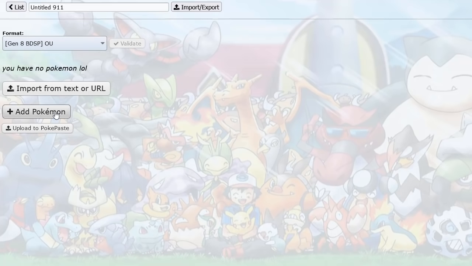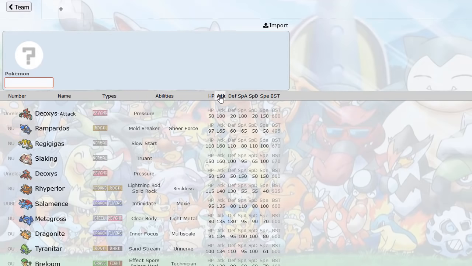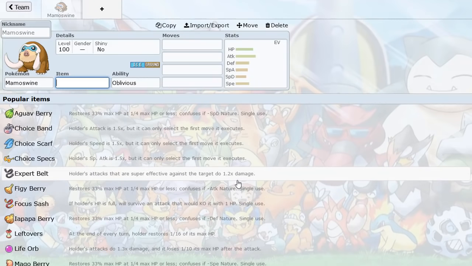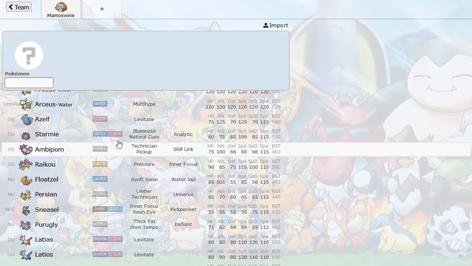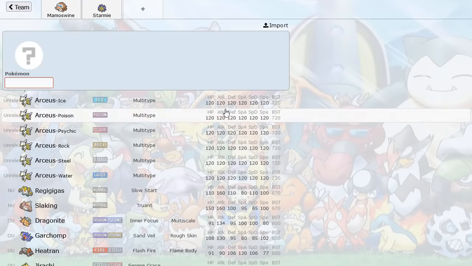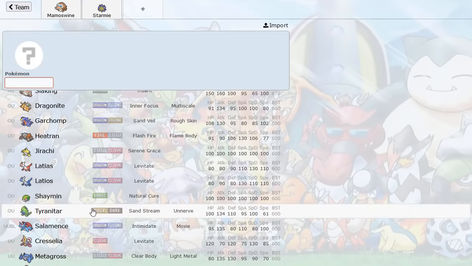And in Brilliant Diamond Shining Pearl, for example, let's just make a bulky offense team. Physical attacker, let's think about a physical attacker, maybe Mamoswine. It's got a little bit of bulk here and there. Perhaps a Rapid Spin mon, or let's get a mon on the speedy side, right? So let's take a look here. Starmie's a good one. All around, maybe, if I click this BST, then it shows everything with the good base stat total. Tyranitar is a good one.